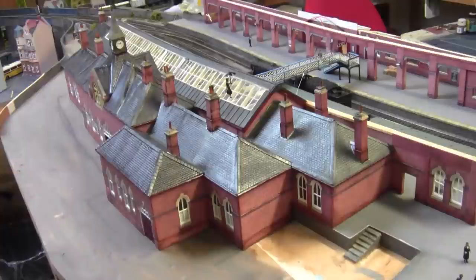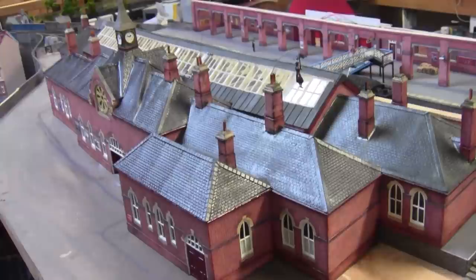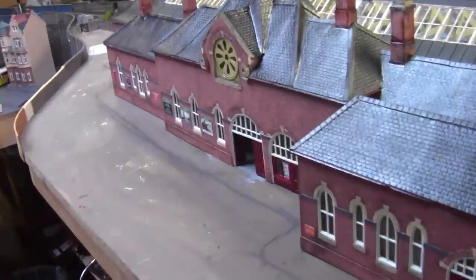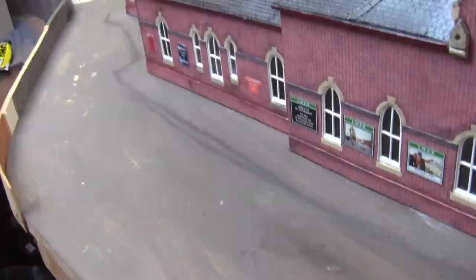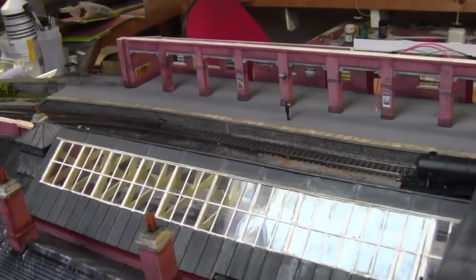It's been a while since we looked at this side of the other station. It's hard to think back in March that this would be sitting here now. There's still a lot of work to do on this side. As you can see, there's a pencil mark there on the baseboard. That's for the Medcalf stones, paving stones. And there'll be a cobblestone street along here as well, with a couple of lampposts. It's a never-ending build. And there's a view of the building on platform two.